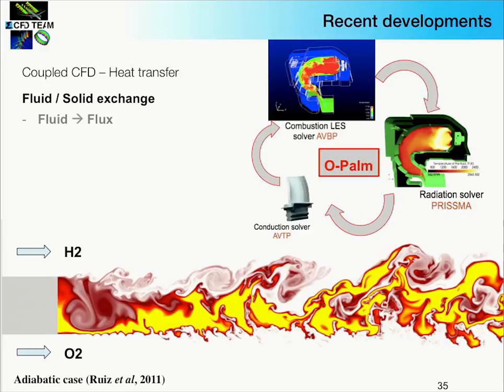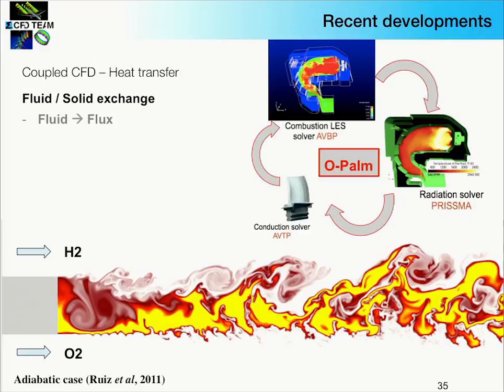This is something you have to fix. Talk to the experimentalist and say, what do you mean? What is the temperature? And they give you a number and you go with that. Our answer to that is to include heat transfer in the simulation. So we do not guess the wall temperature, but we compute it. So it really brings accuracy into the simulation, but of course it requires putting a chain of simulations together.